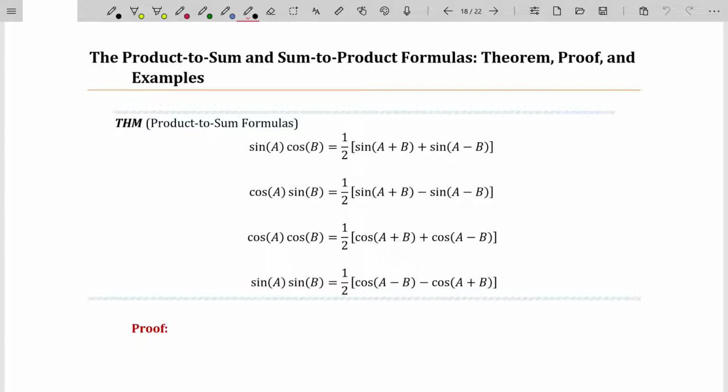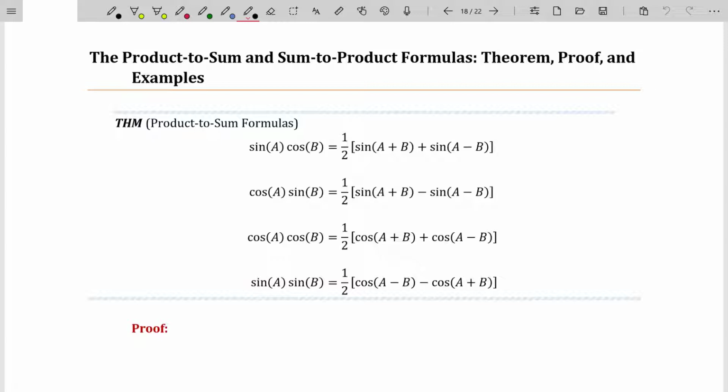It is actually probably done for most colleges at maybe a pre-calculus level rather than a trig level, but I like to treat this in a trigonometry course because it is a kind of an important topic. Well, I shouldn't say important, but you do actually run into these formulas in calculus. So let's talk about the product to sum and sum to product formulas.